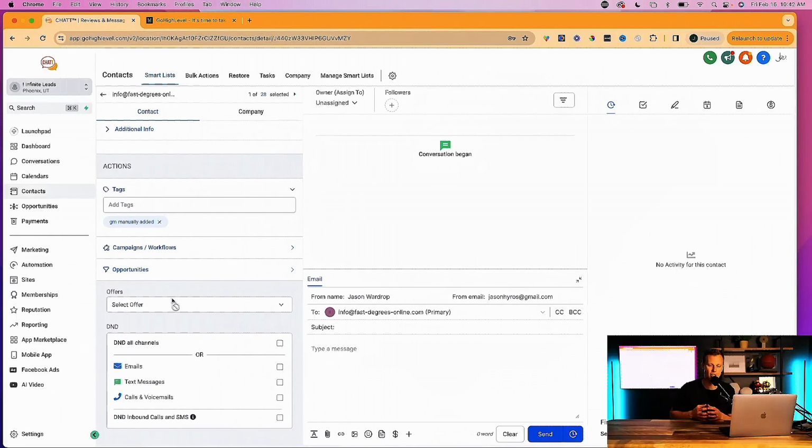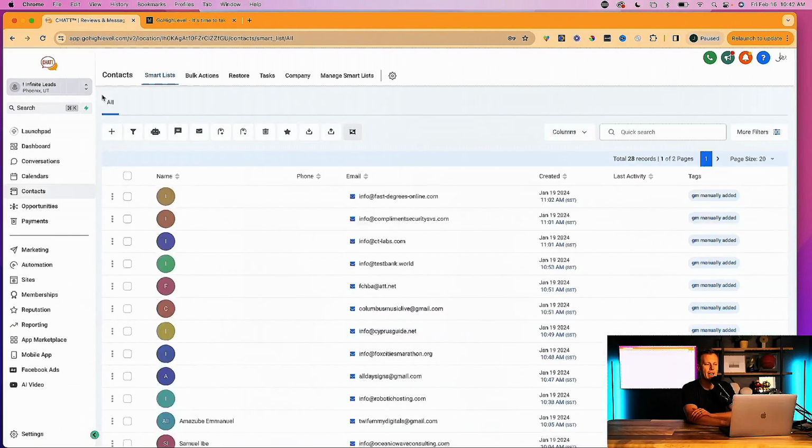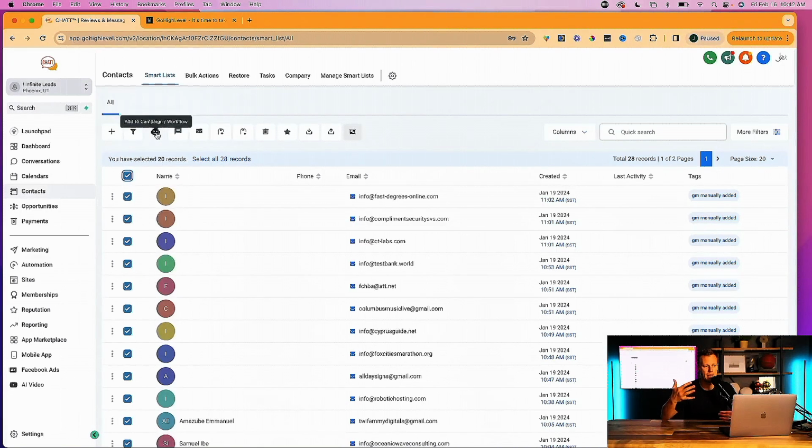So what you can do is actually create a membership area. If you've ever used Kajabi or some of these different membership platforms, Teachable is another one, there's a lot of them out there. You can actually create your own courses inside of HighLevel and then grant access to these courses. You can either charge for the courses or give free courses to these contacts. Okay, so you have this full management system in here. And then even coming back here, you can select either all your contacts or some of your contacts and roll them into one of these marketing automation campaigns, a drip campaign, send an email, send texts, or all these different things, add tags.